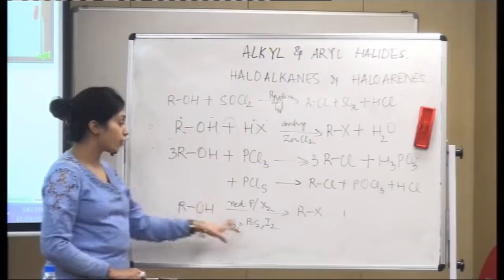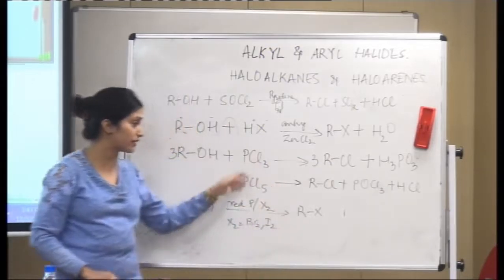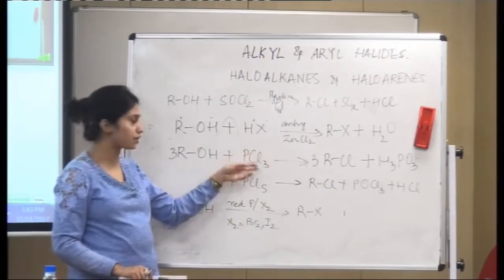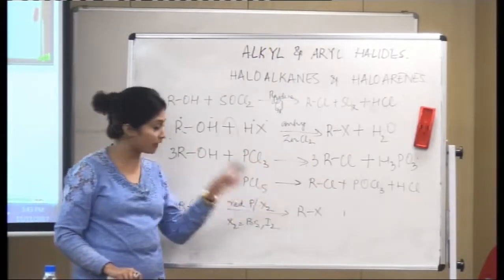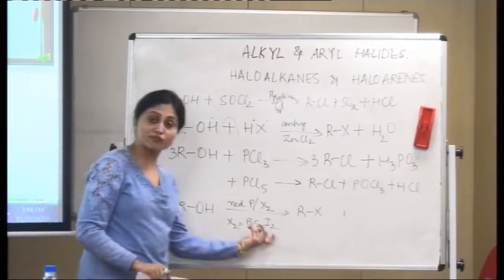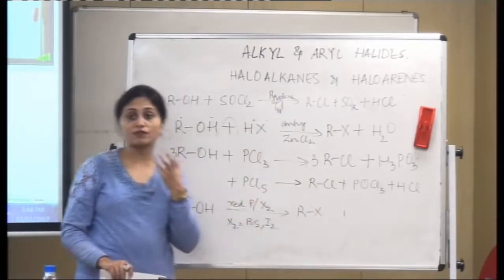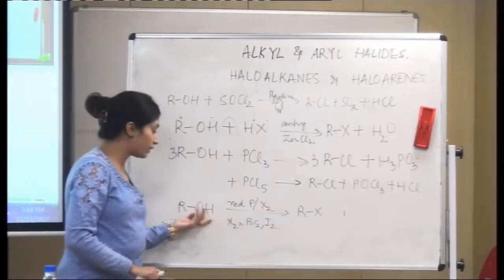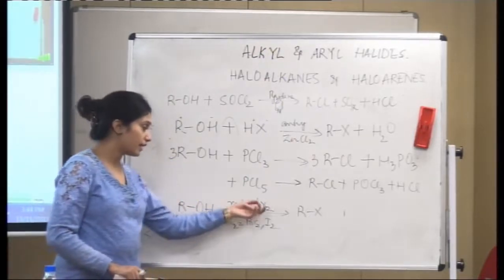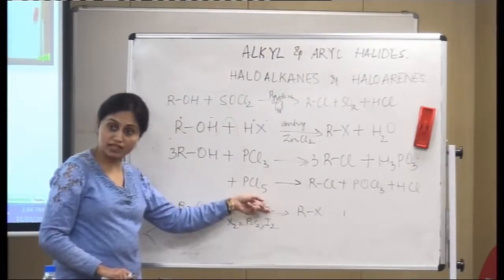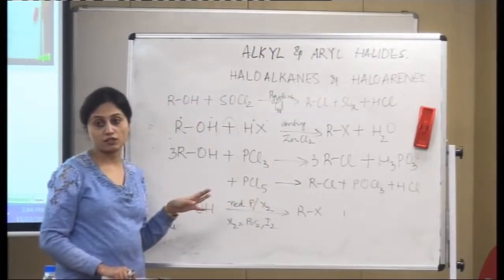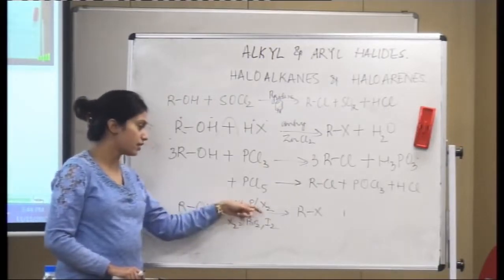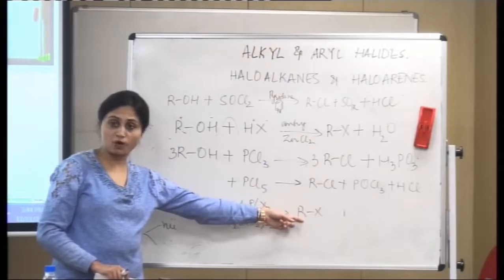Then when you add, for bromine and iodine, it is not a simple method to use phosphorus tribromide or phosphorus pentabromide. The reason being that they are very heavy in nature. So in order to have the bromoalkane or an iodoalkane, what we do is, to alcohol we add the bromine or iodine in the presence of red phosphorus. Okay? So normally using this process, we prepare a bromoalkane or iodoalkane.